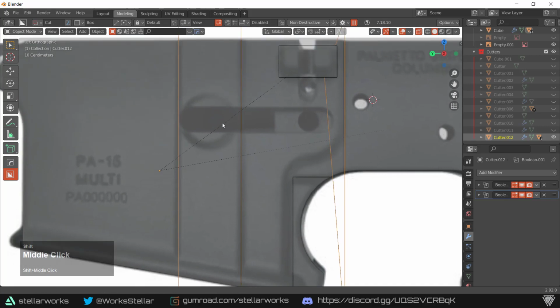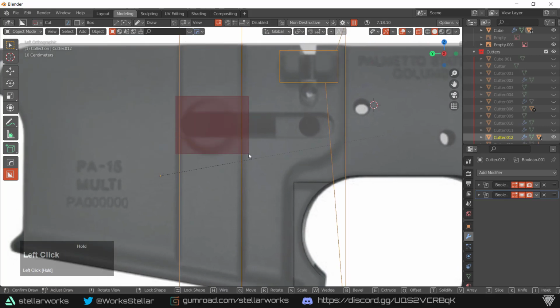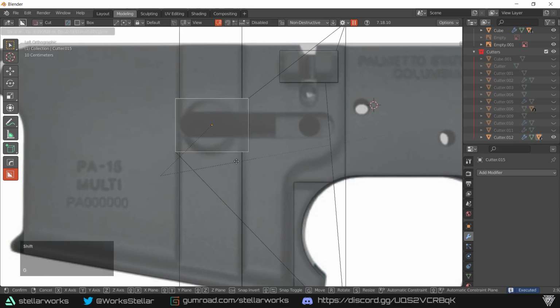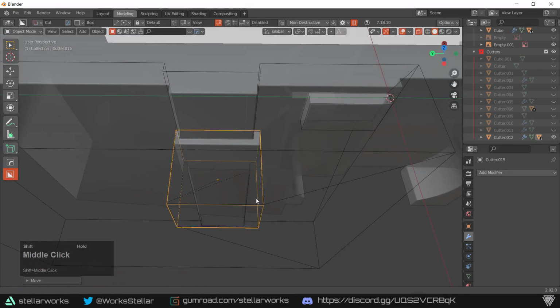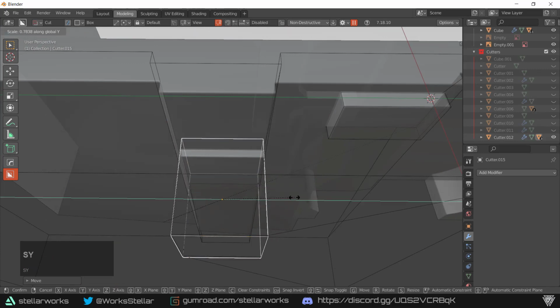So I'm going to go ahead and select this. Go into orthographic again. Draw another little box to be about the same size as this circle. I'm going to scooch it down to the position it needs to be, scale it in.